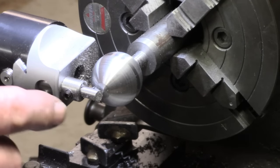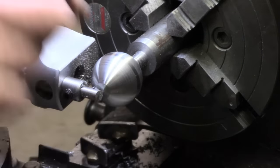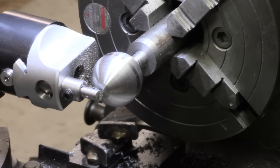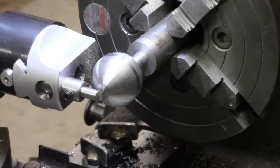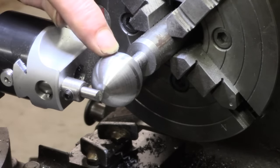Looks as though my adjustment is not quite right to get this end finished, and we're very close to finishing here. I'm just going to check that adjustment a minute. I think we're about right. I was just checking to make sure and see if this end is going to finish. It may mean reducing the diameter slightly because we're getting close on there.